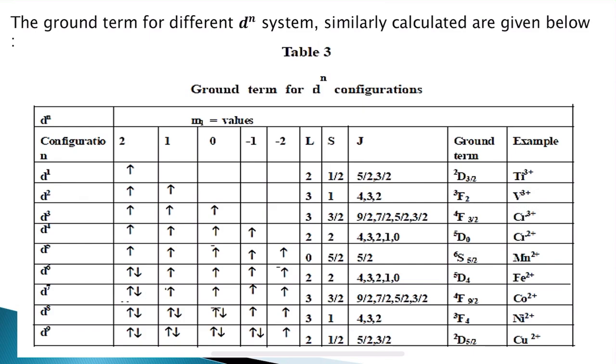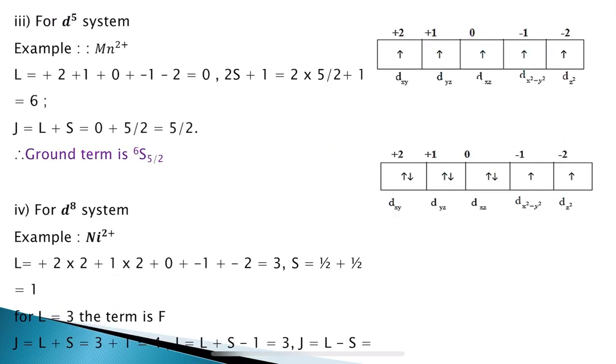So, what is the spectroscopic ground term of a d3 and d6 system, or a d4 and d7 system? You just have to write the ground term value. Okay, so this value you have to write. That is enough. Suppose it is asked for more than 2 marks, that is 4 marks or 5 marks, then you have to calculate it.